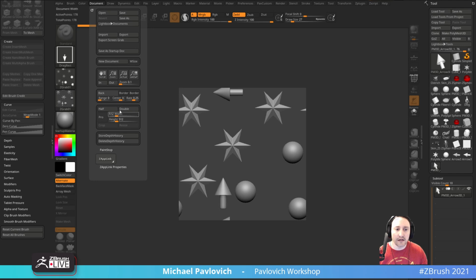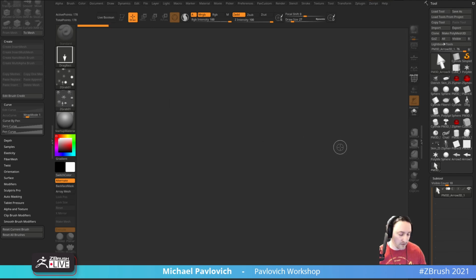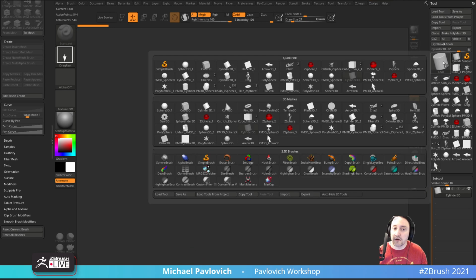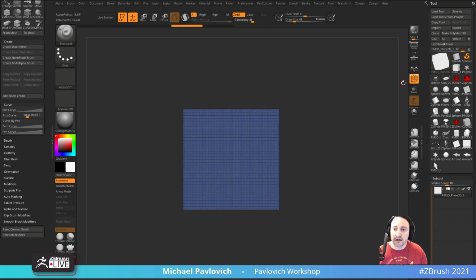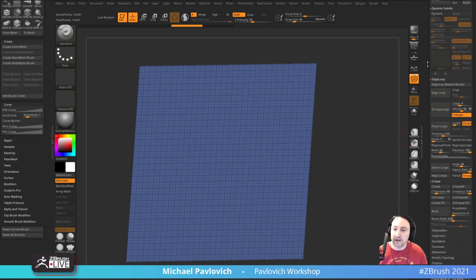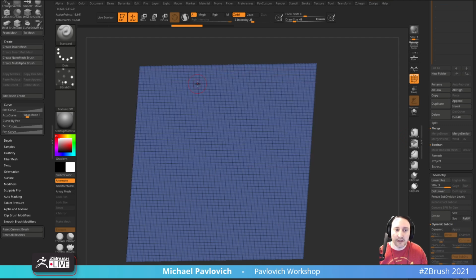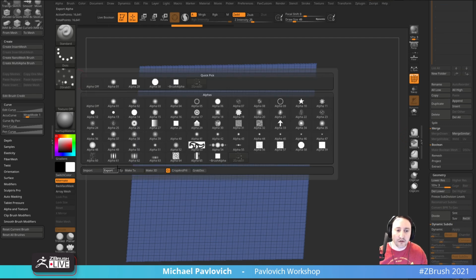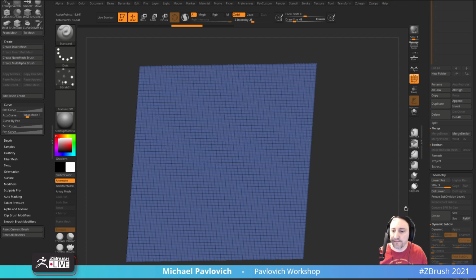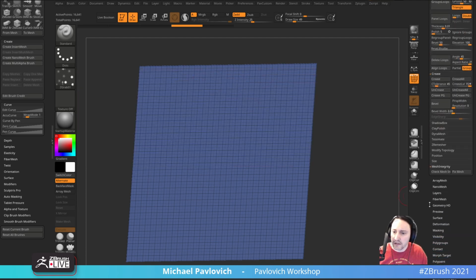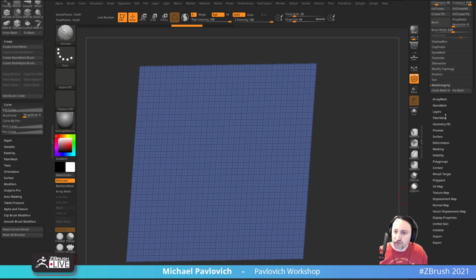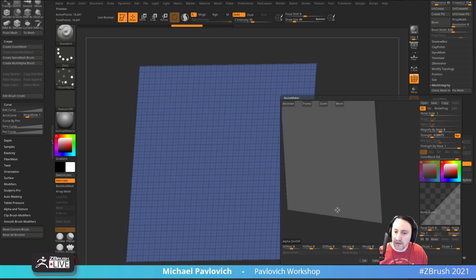So let's go back in here to document, W size new, no, and then we'll grab a plane because that has UVs on it. So we've got our plane mesh here, and first alpha, select it, export to our desktop here, call it alpha test, and we'll go in here to our surface noise, noise, grab it.